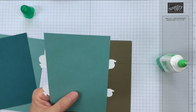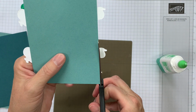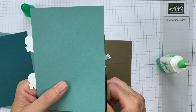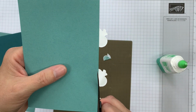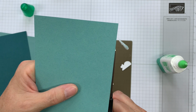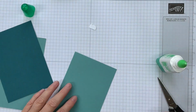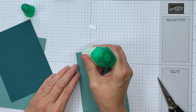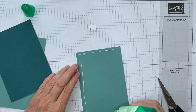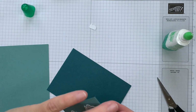So to finish this, all I'm going to need to do is just snip away, and I just turn it over and snip from the back using the edge of the card as a guideline. So just follow it along and snip away the excess like that. And that then can be glued on, and as I've got my multi-purpose liquid glue, I'll use this, but of course you can use whichever your preferred adhesive is. So I'm going to pop that on there.